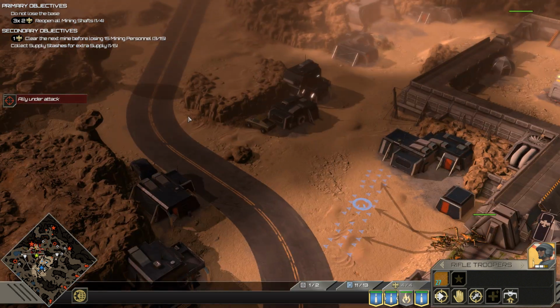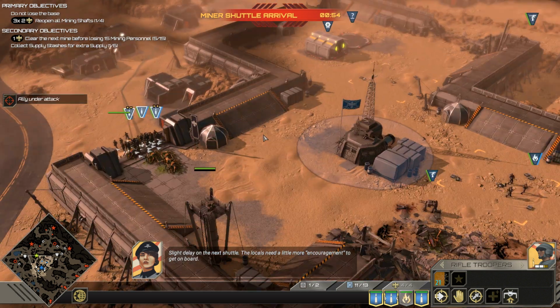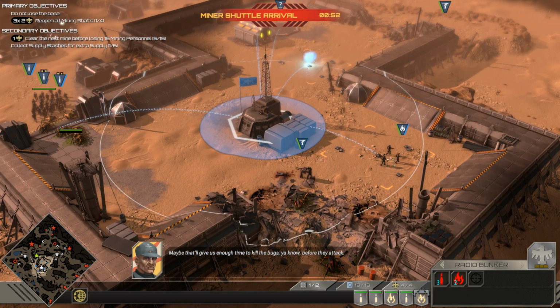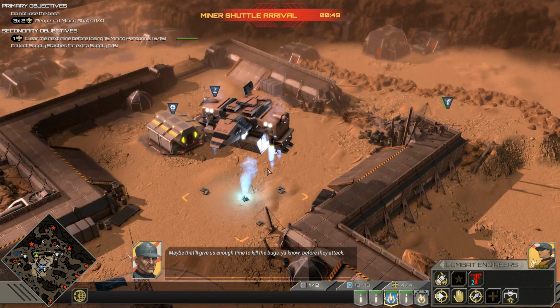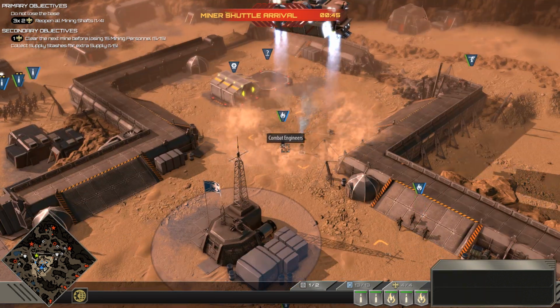Command is dropping miners there anyway. Slight delay on the next shuttle. The locals need a little more encouragement to get on board. Yeah, maybe the encouragement might have to do with the fact that they just got killed off by the bugs before they attack. Our eager volunteers.